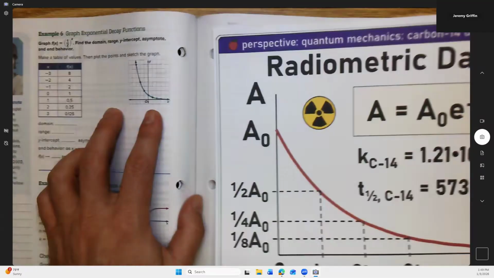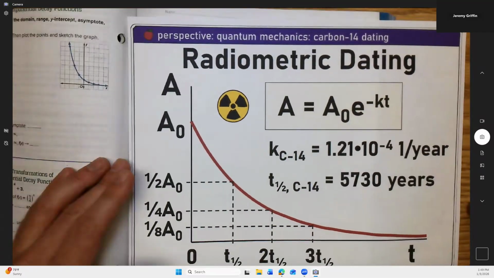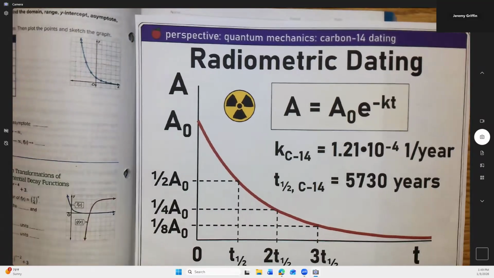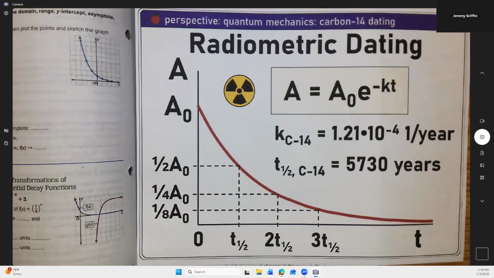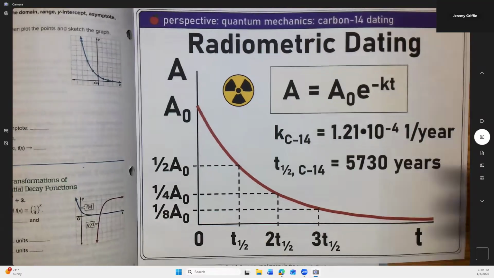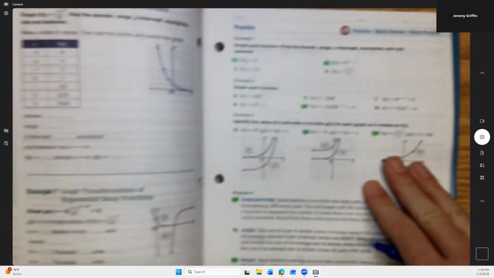There's a common physics application of this, which is carbon dating or radiometric dating. Right, you want to figure out, if you find an archaeological dig, or there's some artifact that's maybe hundreds or thousands of years old, how do you date exactly? You can use this carbon dating technique that actually involves this exponential curve.